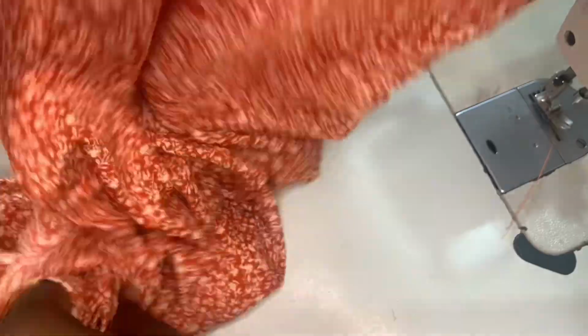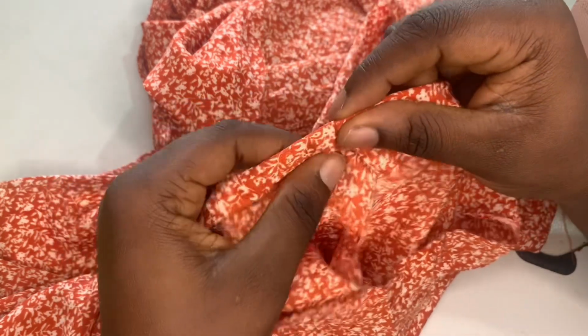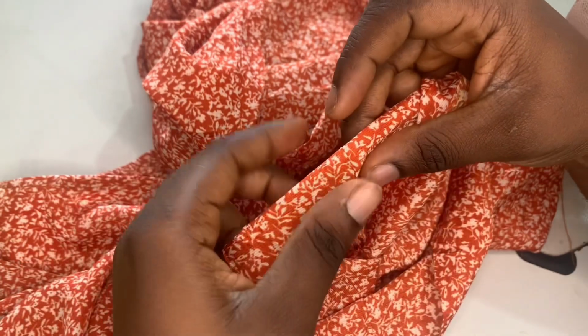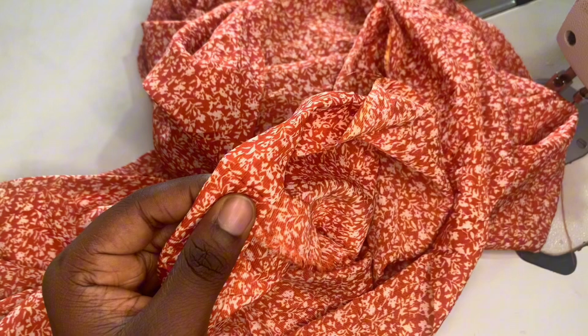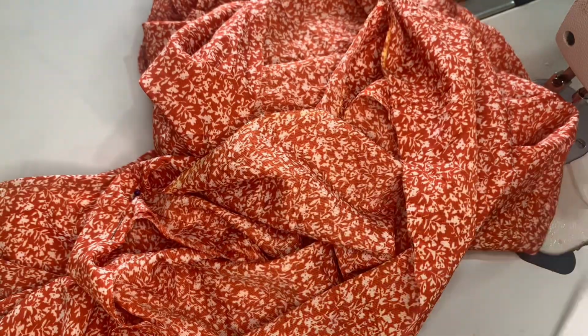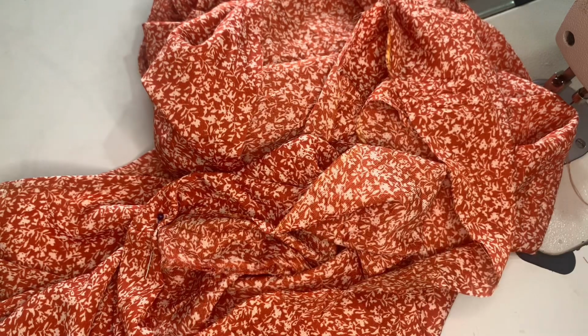So you take this down part and you are going to stitch it this way. Can you see what I'm doing? Fold it in, and you are going to give it a very big fold this way, because we are putting the elastic for it. So you are going to take your pin and pin it up, then stitch, and we'll be using this elastic for it.